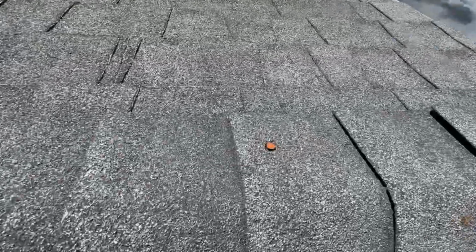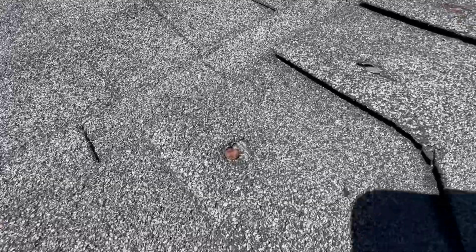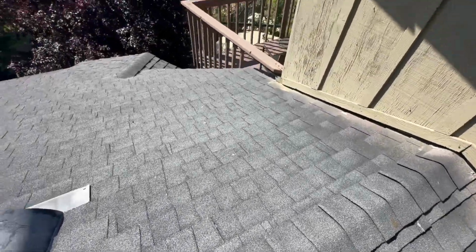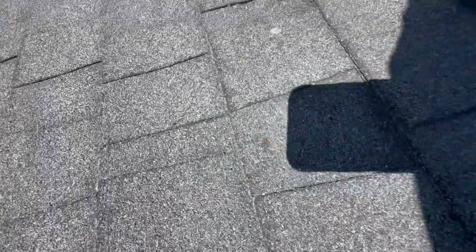We got a whole bunch of nails popping through the ridge caps up here. A little broken ridge cap there. Where did I find a bunch more? So anytime a nail is exposed, it's not a good thing. Definitely means that water is getting in. Here we can see that, and I'll show you this more on a different roof plane, but we got nails backing out of the decking for some reason. And once those nails are sticking up, now they're gonna wear through the shingle above it.